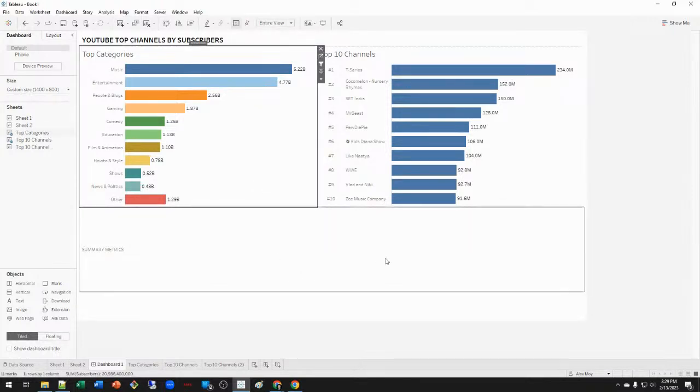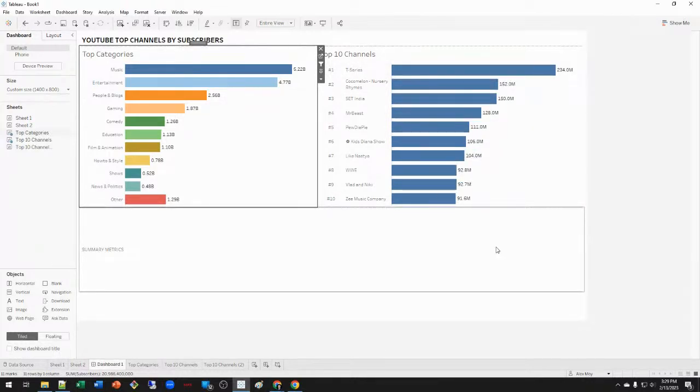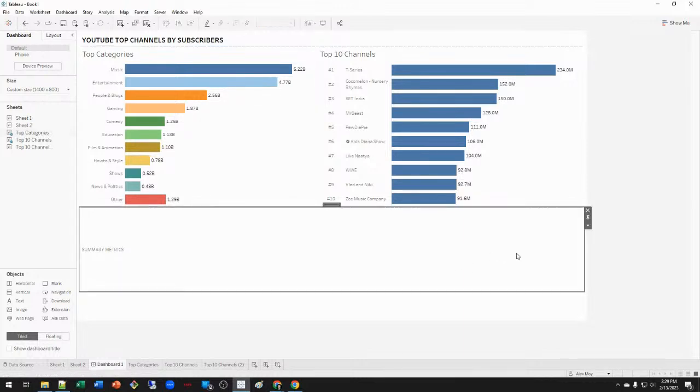All right, so let me think if there is a different way to do it. So what we could actually do is we can create another chart that colors matches up with each one of these. I think that could work potentially. Yeah, I don't know because of the filtering and the coloring based off the table calculations. So we're not going to spend too much time on that. I've spent way too much time already trying to figure that out.